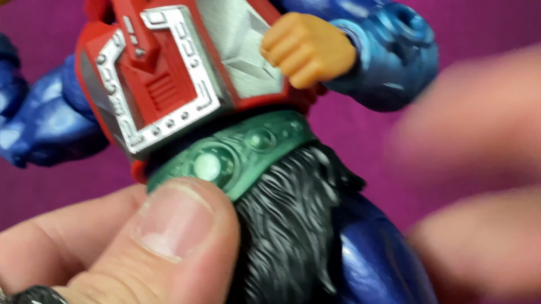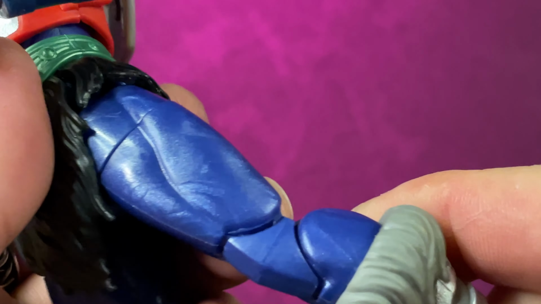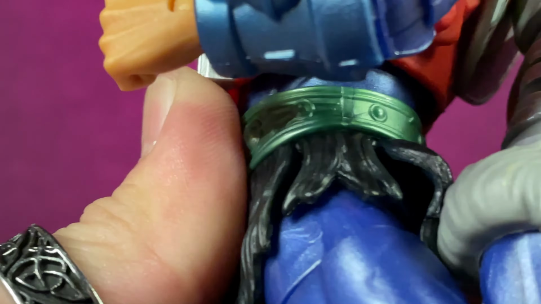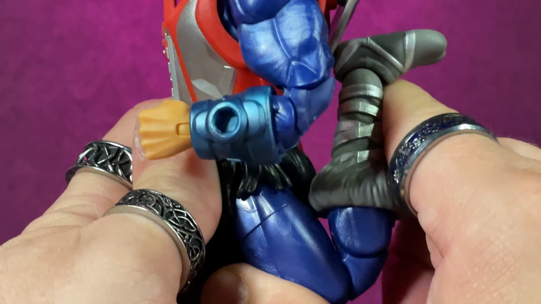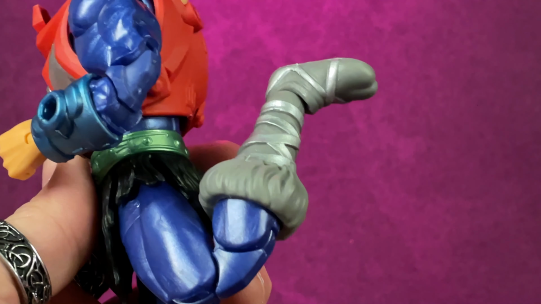All right, so come on down to the legs. We've got a hip cut and double joint on the knee. We're gonna kick the middle of his back with that knee. Okay. But it's some really good range. Oh, bye-bye shield.